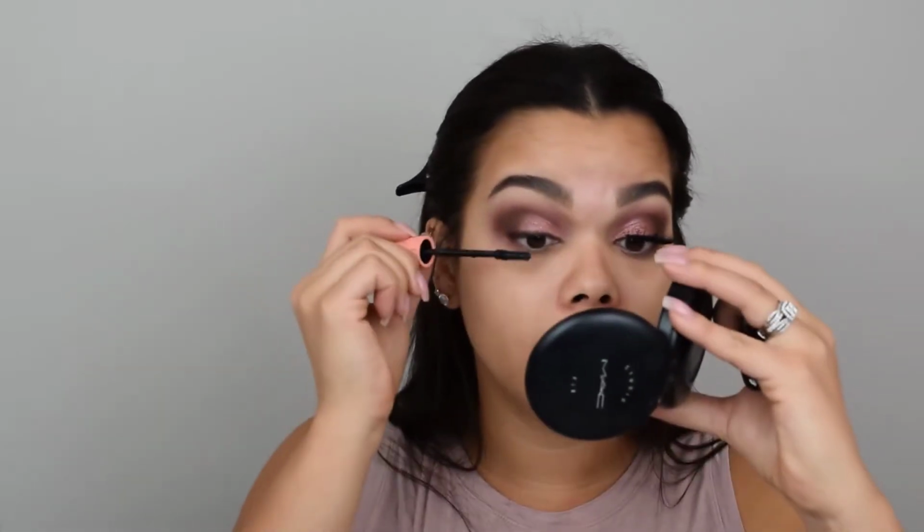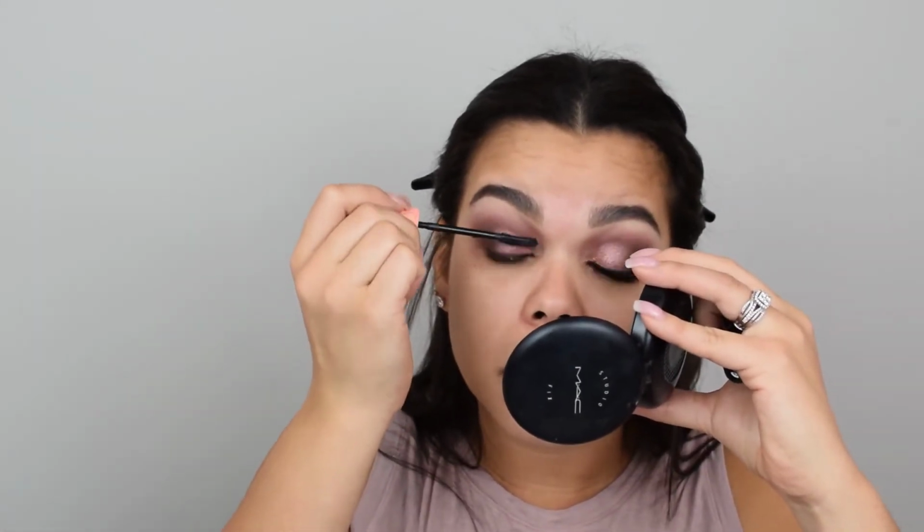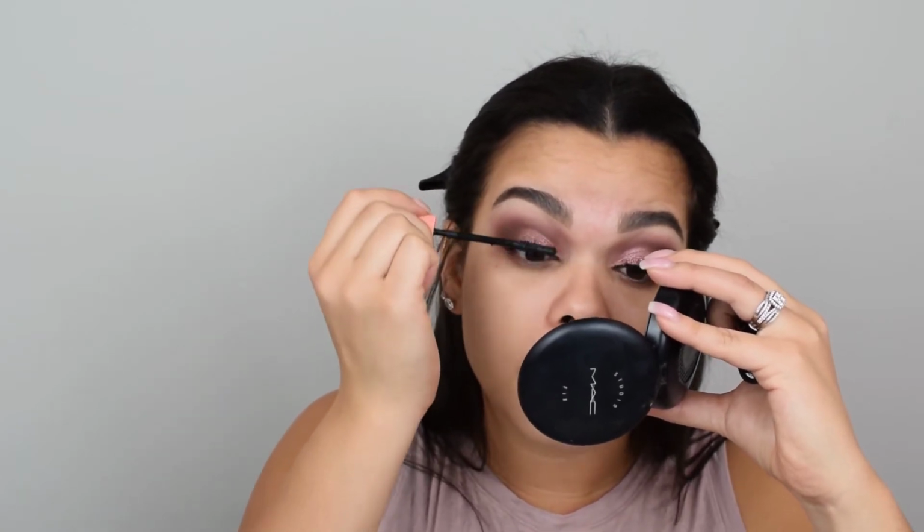So after I've done that, I'm just gonna apply some mascara, give them a little bit of support. I'm using the Benefit Roller Lash Mascara. I like the way that it just curls my lashes. The shape of the brush is just so convenient because it literally just wraps around your eyelid.